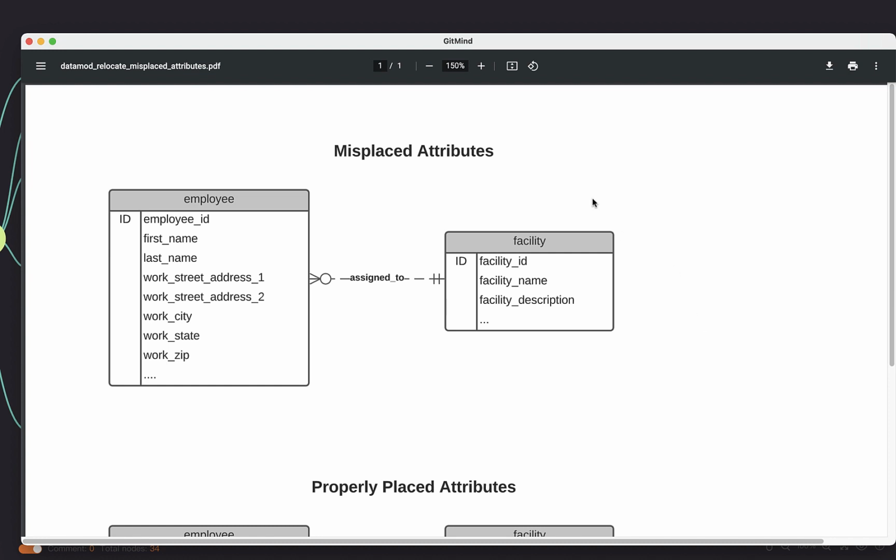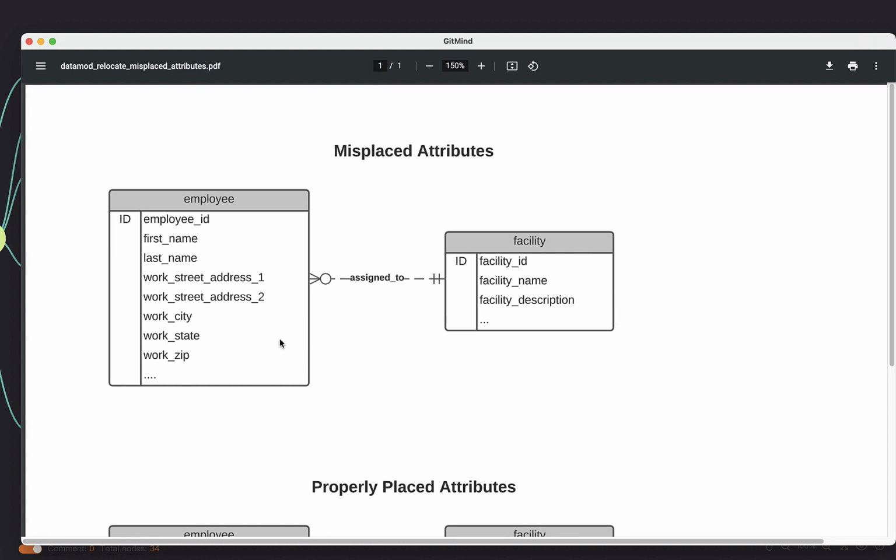Okay. So here's what we've done. We've decided that each employee is going to have a work address. Okay, and so we're going to have work street address 1, street address 2, city, state, and zip. The problem is that the work address is really the address of the facility where they work.